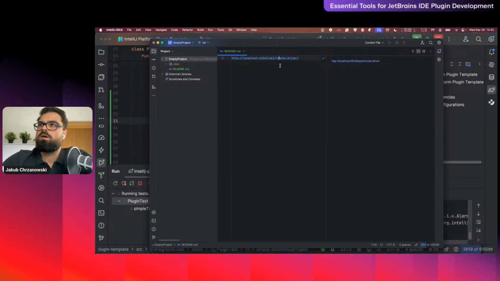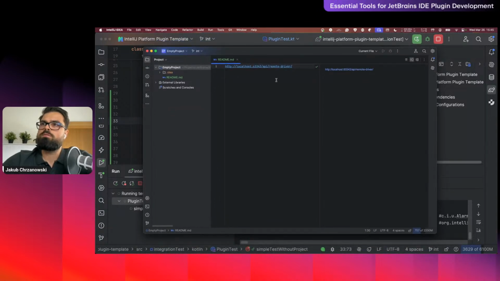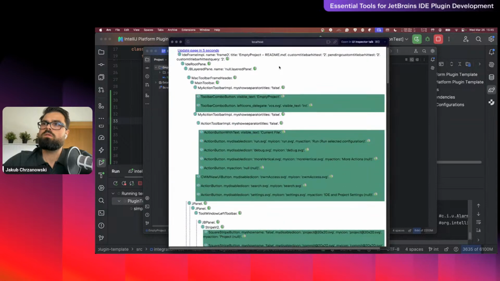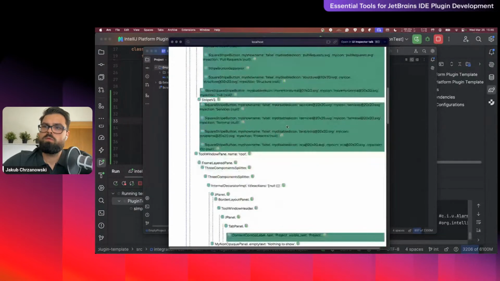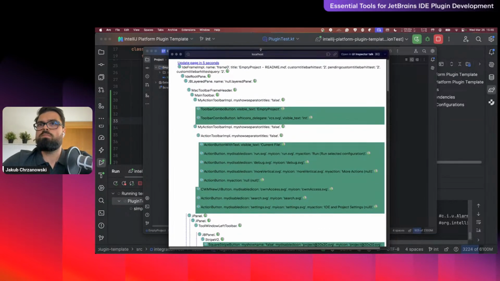And there is a URL present here. So now whenever you run UI integration tests, you can access local server, which presents to you content in pretty different way.